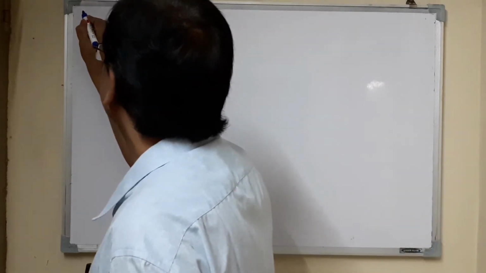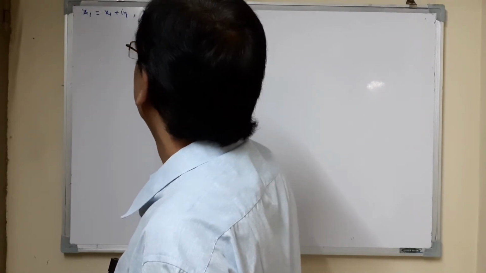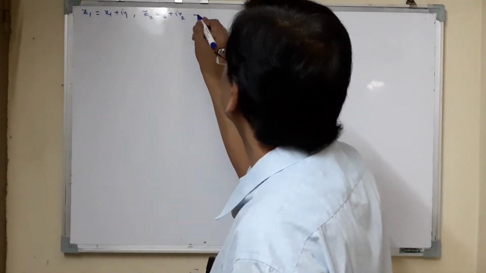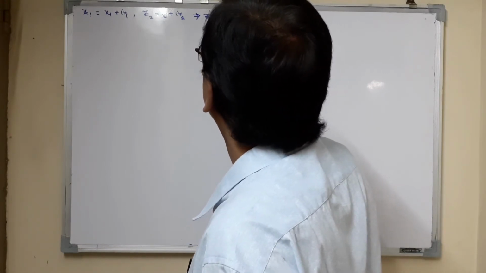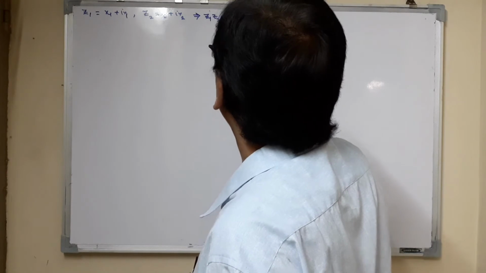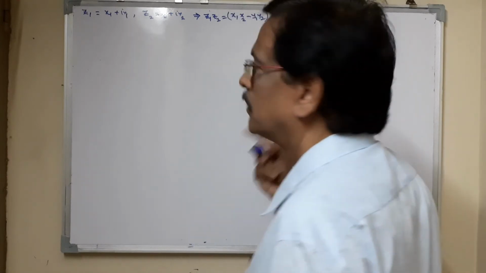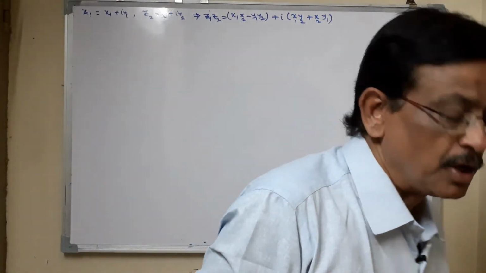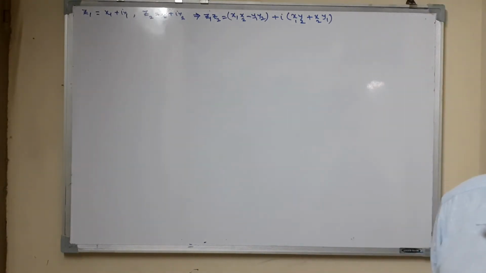Now let us find the product. So z1 equal to x1 plus iy1 and z2 is equal to x2 plus iy2. Already we have calculated this as z1 z2 is equal to x1 x2 minus y1 y2 plus i times (x1 y2 plus x2 y1). Already the product is calculated like this. Now let us see the quotient. Whenever we are writing something like a by b, b should be different from 0. The denominator should be different from 0.